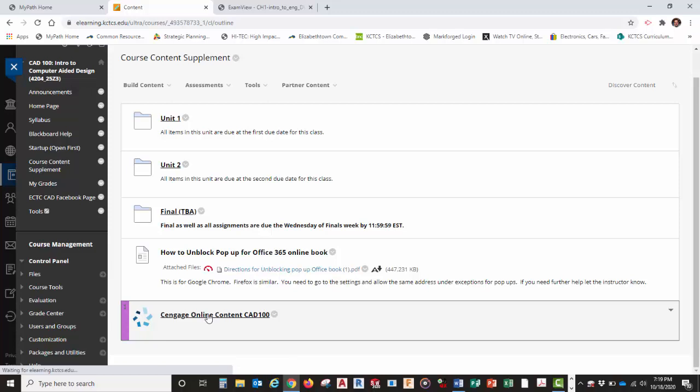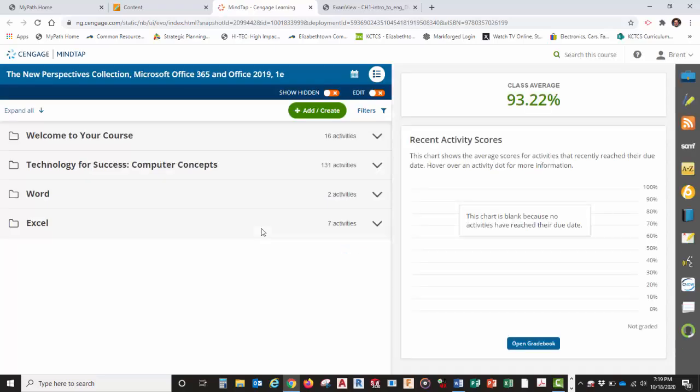So anyway, moving along, we're going to go there. It's going to launch, and when you come up, it's going to have you log in. Now, if you've taken a Cengage class before, or a class that has Cengage in it, it'll be easy for you because you just use your same login and password.